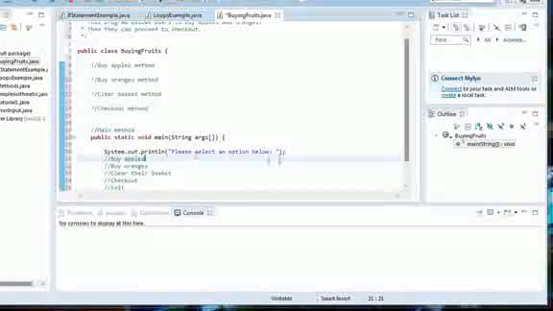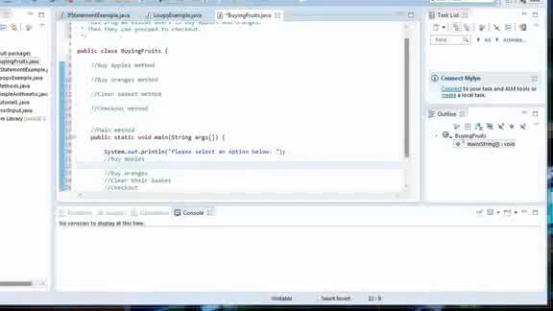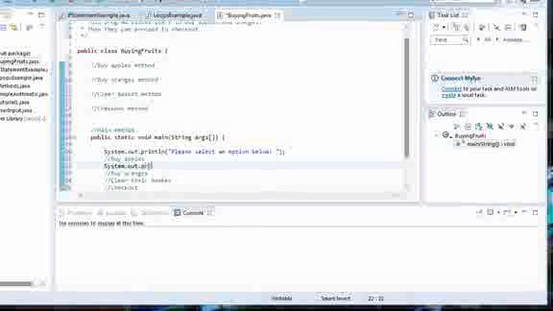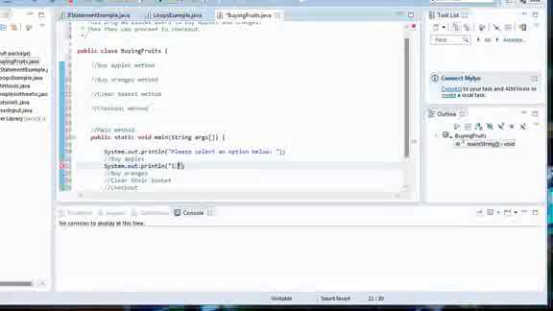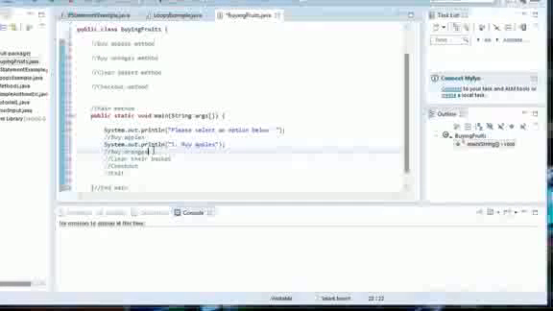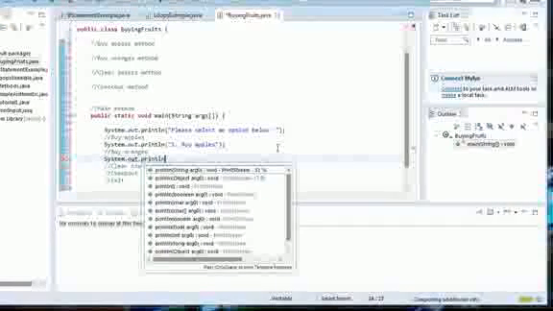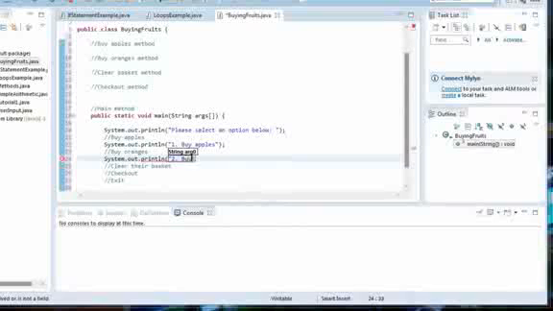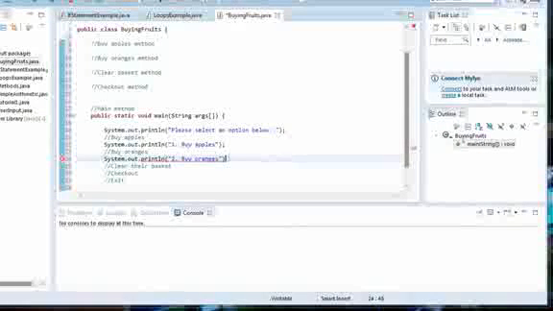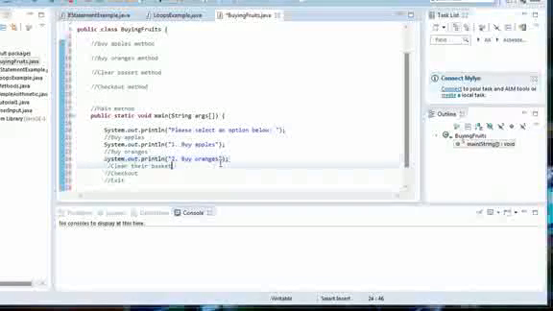So for buy apples, let's print out, okay, let's give them option 1. Buy apples. Okay, that's all we need to do. System.out.println buy apples. Okay. Second option we can give to them is to buy oranges. Alright, that's taken care of.